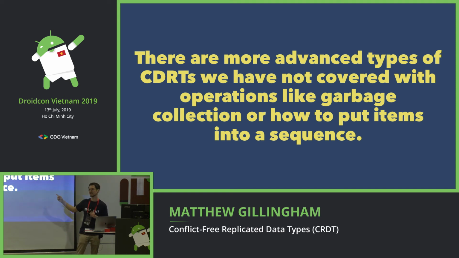operations like garbage collection. One of the disadvantages of what we've seen so far is that those sets will continue to grow in size forever. Anything that gets added is always going to be in it. So is there any way that you can safely just start dropping things out of that set without having to worry about this property that it all converges? That's a more advanced topic, which some people have been able to do.